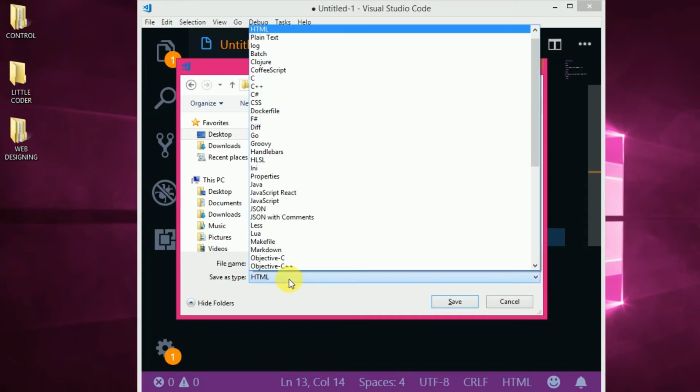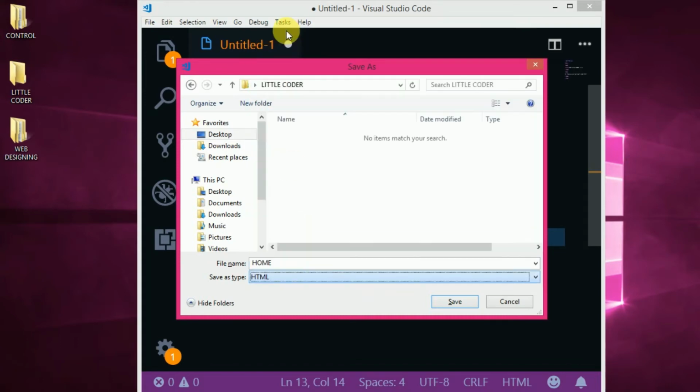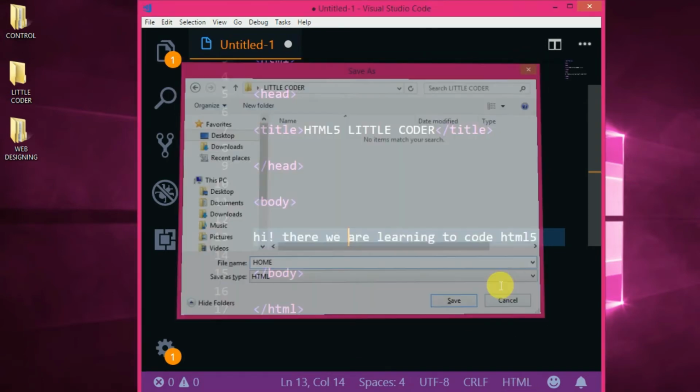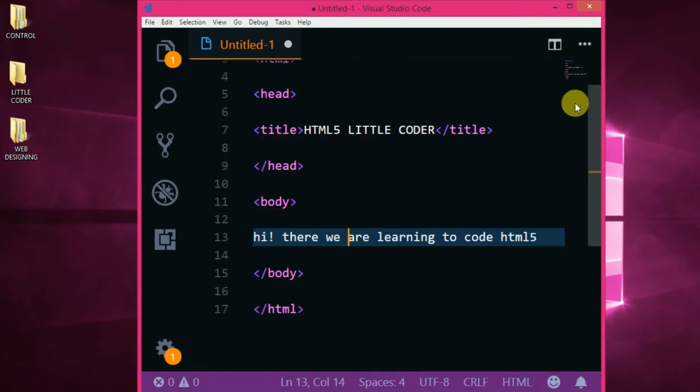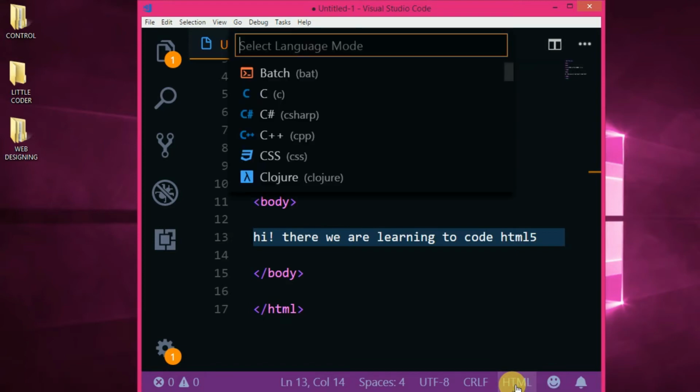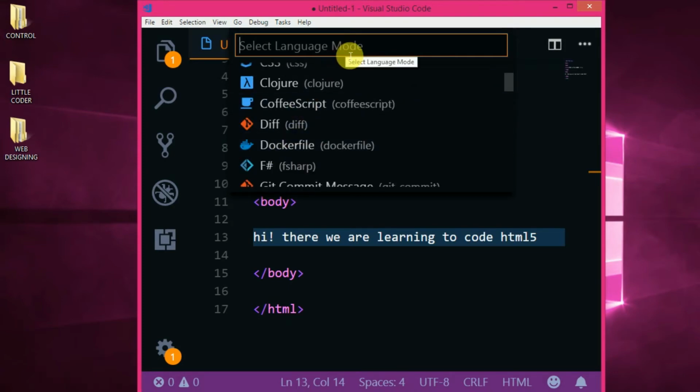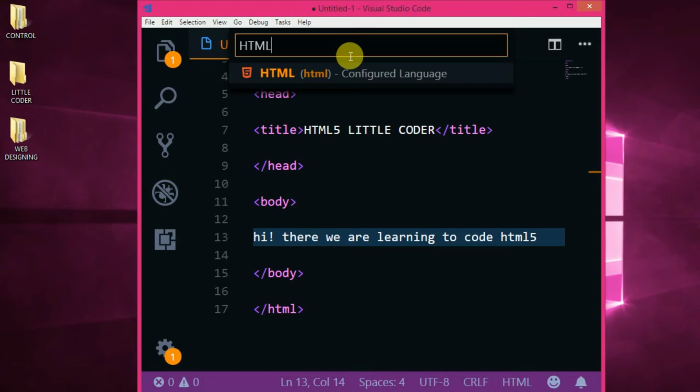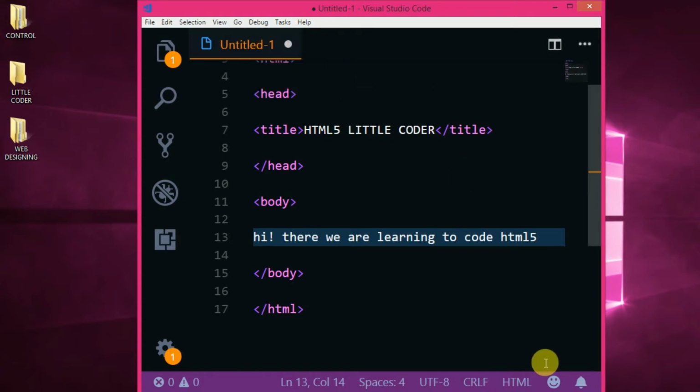Already it's there because in Visual Studio you have one thing here that says HTML. If you click it, you have lots of programming languages, C#, C++, CSS, and lots of things. If I write HTML, it shows the configured language.